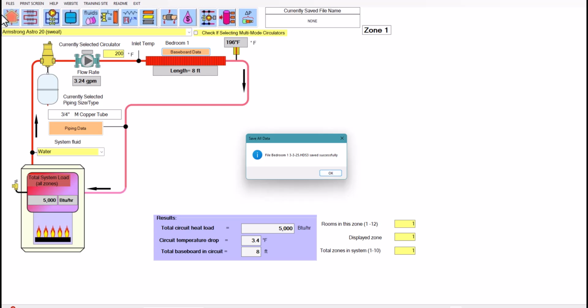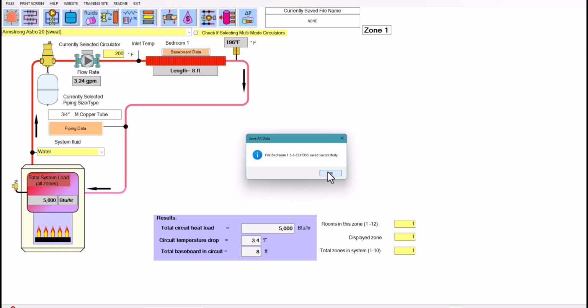Now remember, all the data in all of the modules. So if I had changed something in one of these other modules, it'll save that too. And since I didn't go in those, it'll just save all the defaults that are there. But let's remember it was 200 degrees F, and then it was bedroom 1 and all that. So let's see if we remembered that. Now I'll stop this, and I'll go out and reboot it and come into the same module. I don't have to come into the same module, but I will.